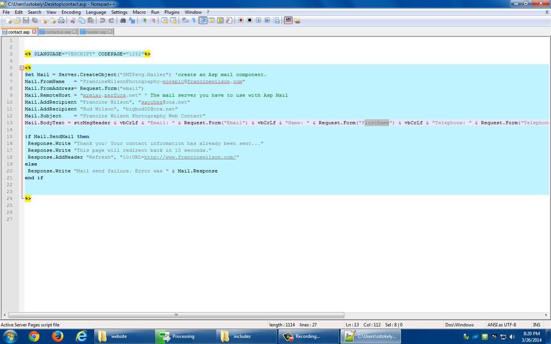Name, put in their first name. These were the IDs. And then once I got everything put in that message body, if it was mail, then it was going to send mail. It kicks back on that web page. On this page, because this is contact.asp, you'll still see the page, and it'll say, "Thank you, your config has been sent. Page will redirect in 10 seconds." It refreshes in 10 seconds back to the home, or it'll say mail send failure, and then it'll tell me what the error was. Does that happen if they didn't put in an appropriate email or something? Yeah, or whatever happened. But anyway, that's pretty much how it happened.